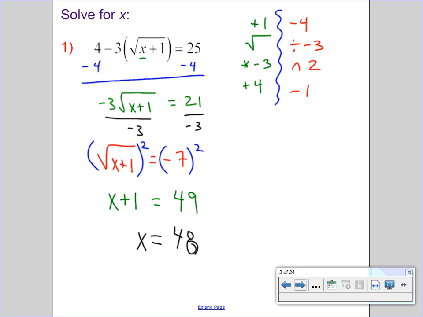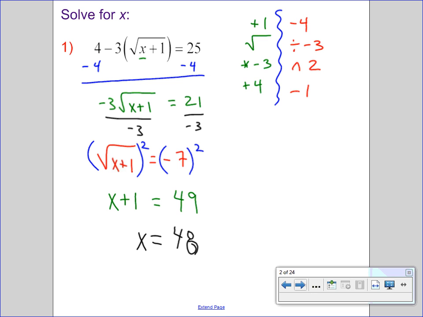But remember, when we're solving a radical equation, we want to make sure that we're always checking that final answer, to make sure we haven't created an extraneous solution. We've seen that when we raise both sides to an exponent, sometimes it can create an extraneous solution. And we talked about under what circumstances that happens. We'll review those after our check. So we'll go ahead and take that x equals 48, my potential solution value. Let's plug it into the original.